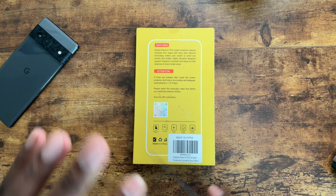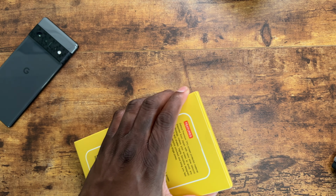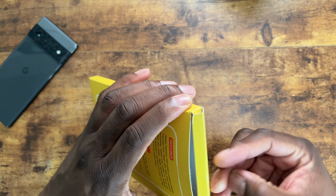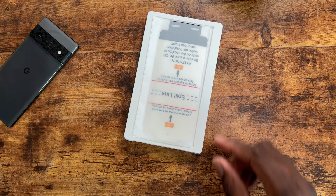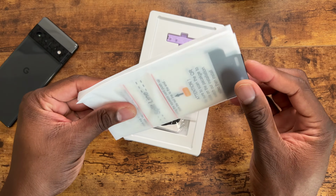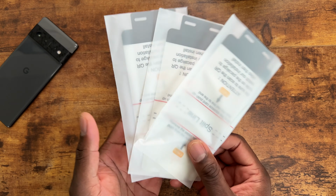My challenges are with the Pixel 6, not the Pixel 6 Pro. But they did send them both over, and that's a positive thing because I get to really test it out. So let's see if these are going to be any different. I can already tell, I like that they have a tray on here. Basically, it's three of these. So you get a 3-pack here.